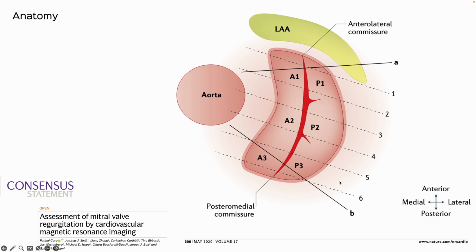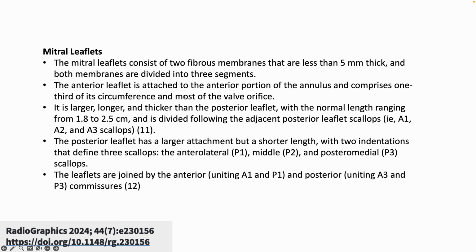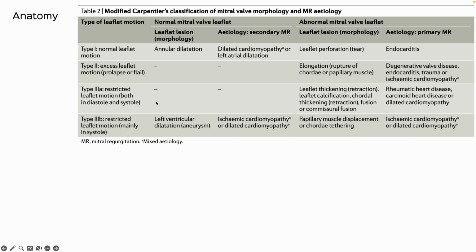So what are scallops? This particular article headed by Pankaj Garg has this beautiful diagram showing us the A1, A2, A3 and P1, P2, P3 scallops. And this is just a placeholder here of the anatomy of the mitral leaflets. This is more for me than you, so I'm not going to read this out, but whenever I'm stuck with a case, I sometimes go back and refer to my own posts that I've done at mricardiac.com.